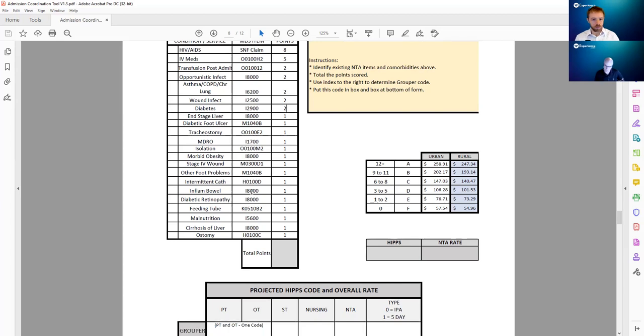We looked at it as a group and said, these are the ones that we usually can see. This is where you get to start playing a little bit of a detective and start asking some questions. So cirrhosis of the liver is one that I'll teach a lot as a possible low hanging fruit. You will have a chronic alcoholic patient who's no longer drinking, but they are on some meds and have to have their meds titrated. So you start to think, okay, they have some liver function issues, and this is a discussion with a doctor. Do you think that they actually have a diagnosis of cirrhosis? If they do, then you can capture that point. But it probably won't occur to the doctor, because they'll glance at the labs and go, oh, he's a prior alcoholic, I expected to see that lab. So it doesn't really occur to them that that's an active diagnosis. But for us, because we get NTA points and it paints a clearer picture of the patient, we should look for that. So that's one thing to look at.